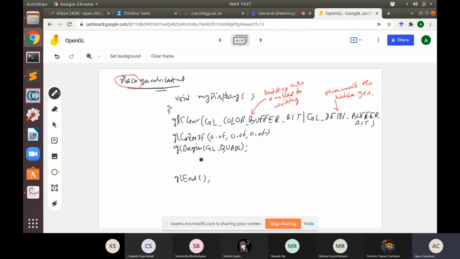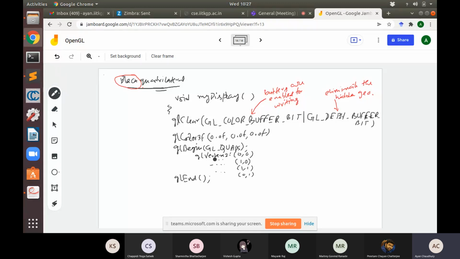And then in between, you write your vertices. So glVertex2i 0 0, another glVertex2i 1 0, another glVertex2i 1 1, glVertex2i 0 1. That's it. So we are pretty much done with this.